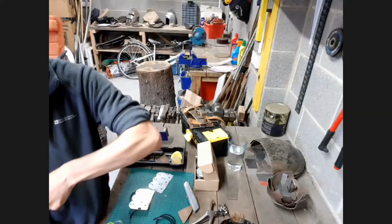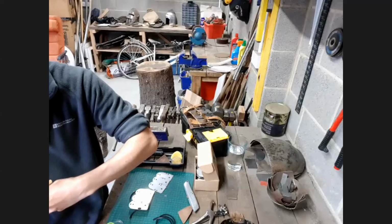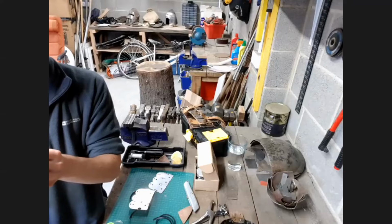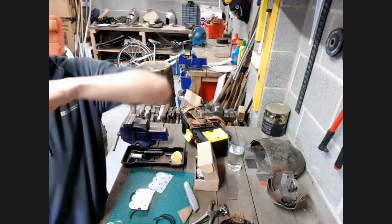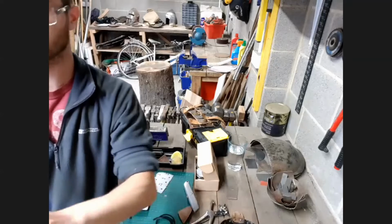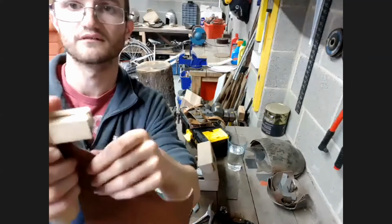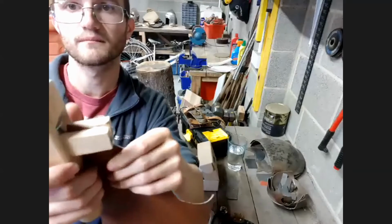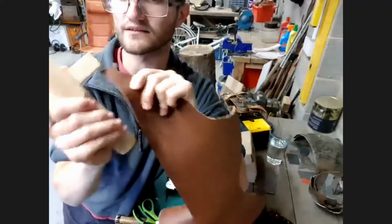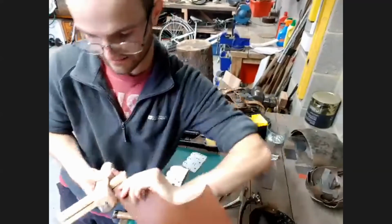Because you can set your width on there. You set the gauge with this little screw. I'll set it to about 1 inch. So, 1 inch. And then you can feed the leather through that gap. Then you feed that through and it goes onto the blade inside the cutter.